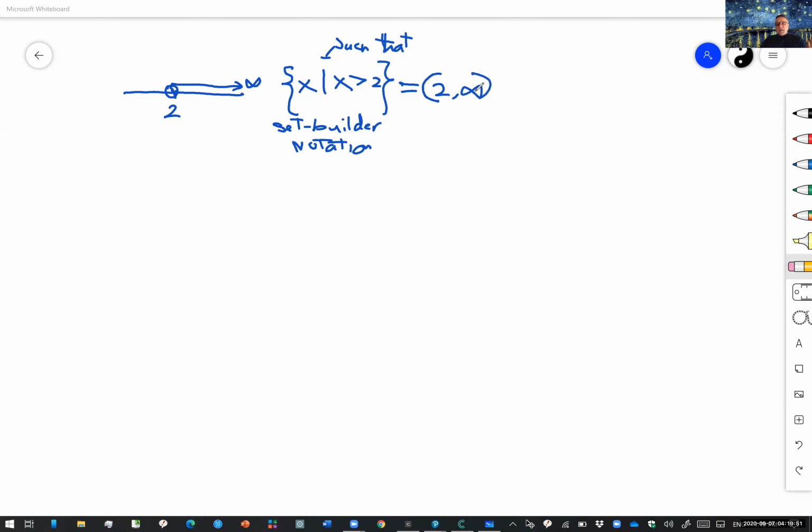Infinity. Now, the question is, when do we use parentheses and when do we use brackets? Because you've noticed on some of the problems there are brackets, on some of the problems there are parentheses. You use parentheses if the particular endpoint is not included, in other words, when you have an open circle on the graph. So you use a parenthesis next to it. That means we want all numbers starting with 2 and then to the right, but not 2 itself. Remember, this one here is called interval notation.